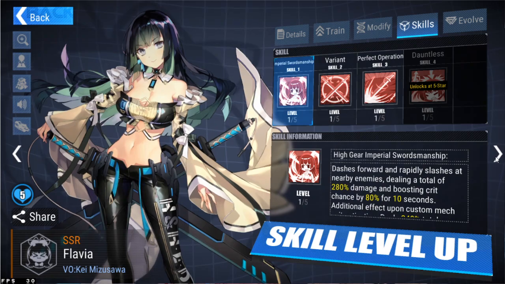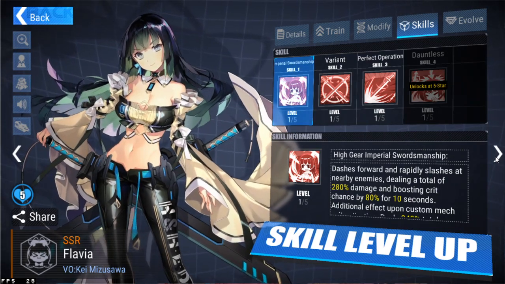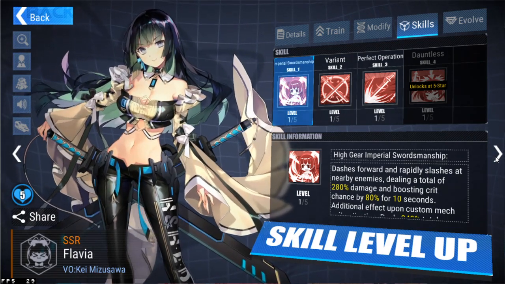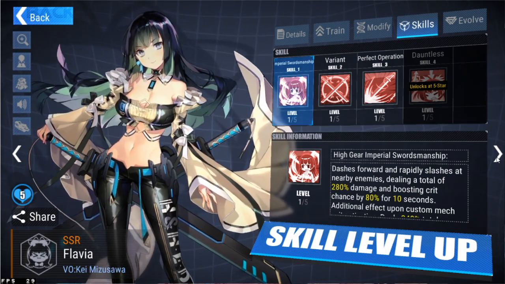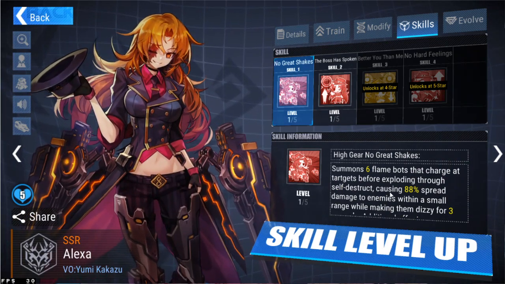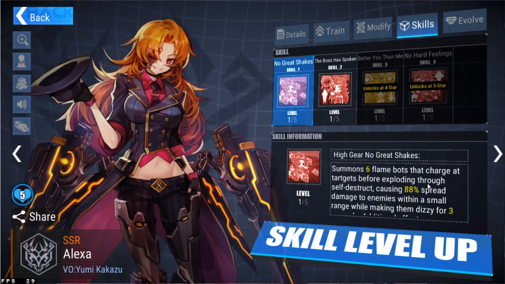And I would say you pretty much only want to be using your sequence coins on limited characters, or characters that are going to stand the test of time. I actually used a few sequence coins on Snowy because I basically had her at 4 stars already, and I just needed 5 of them to get her to 5 stars. So I made that investment. Alexa is another one of those characters where she's absolutely insane with her mech. Literally one of the best characters in the game.